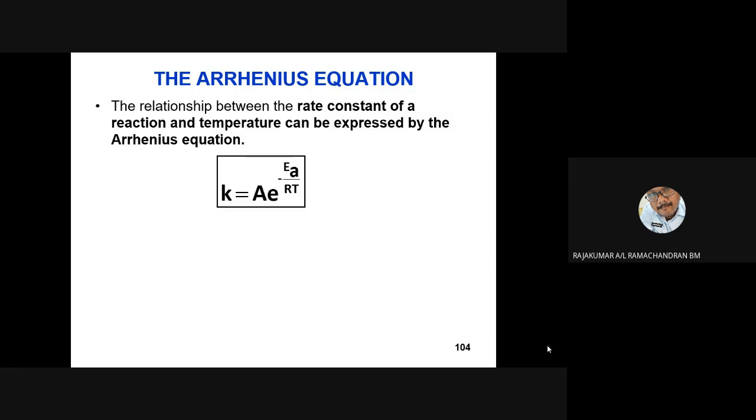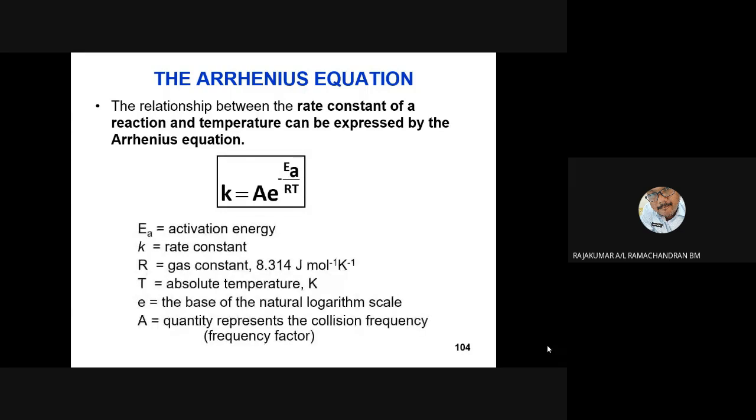KC, KP ataupun KA, KB lah, saya pernah bagi tahu semester 1 ada satu persamaan yang dinamakan sebagai Arrhenius equation, satu formula di mana equilibrium constant ataupun acid base constant ni hanya boleh alter menggunakan temperature. Inilah equation dia, Arrhenius. So in chapter 8, our focus is rate constant, bukan equilibrium constant. So rate constant ni can be only altered by the changes in the temperature. Okay, because the rest is constant.